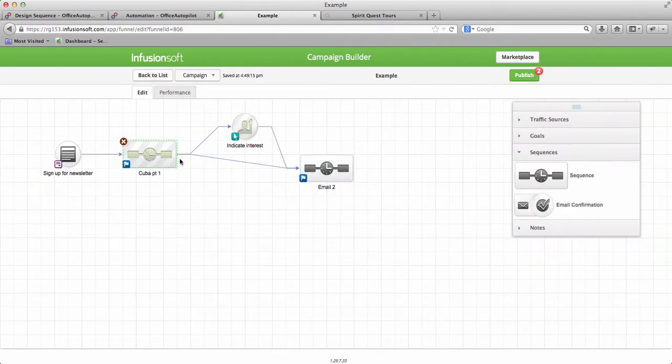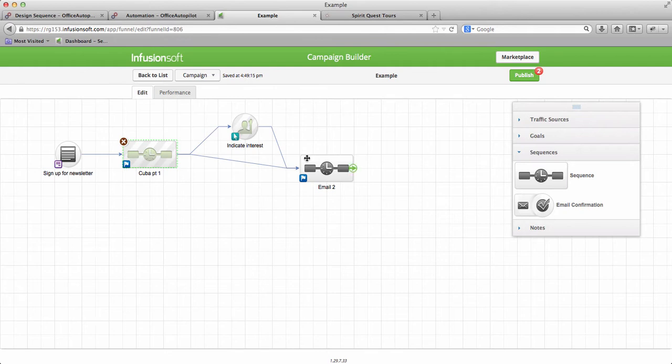So you can do stuff like that in both Office Autopilot and in Infusionsoft. Some people might find it a little easier to do in Infusionsoft just because you can see it and drag the stuff around. Some people call it Confusionsoft because both of these applications, Infusionsoft and Office Autopilot, are so powerful. There are so many possible things you can do that it can be quite overwhelming.